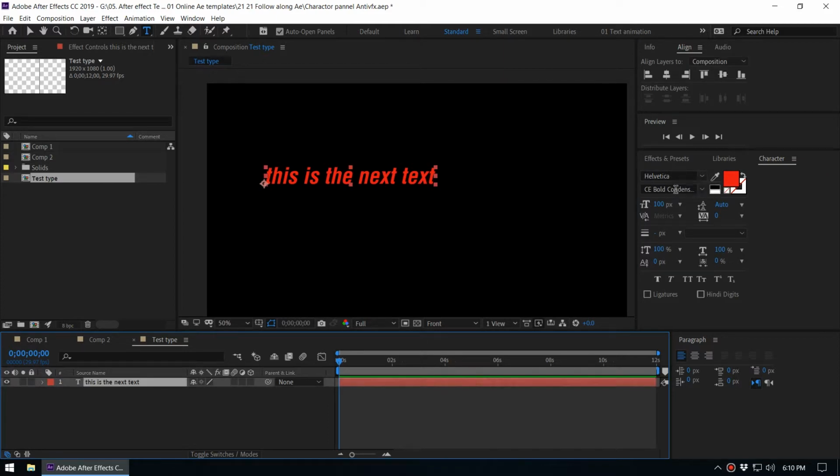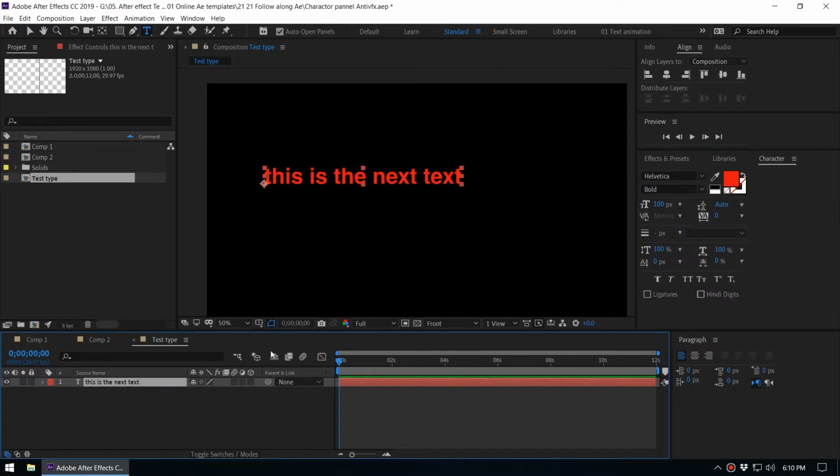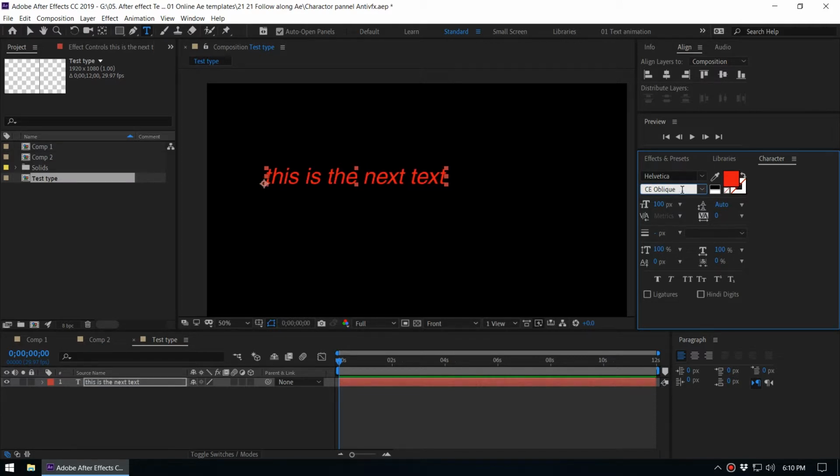So the next thing is some fonts have different font styles, like regular font, italic font, and bold font. For example, this Helvetica font family contains a lot of font styles. In order to change the font style, you can select this drop down menu and select medium or bold or any kind of stuff like this, right? You can also use the arrow key to switch between each style. So I am using the arrow key on my keyboard to switch between font styles.